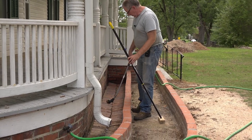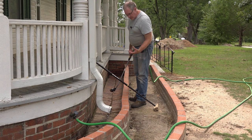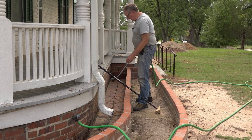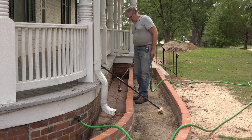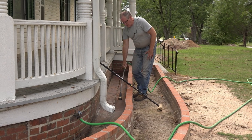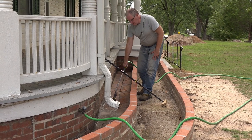So this is where I stopped, and I'll pick up here. I just noticed the cicada that was wiggling its legs earlier today is now dead and crispy. So I guess that's one less bug that we have to listen to. So let's go ahead and get started on this. I'm going to start by pushing all the debris out as much as possible and try to flush some of the dirt.